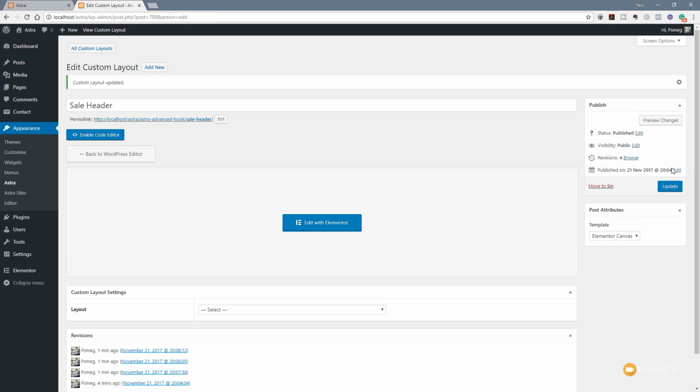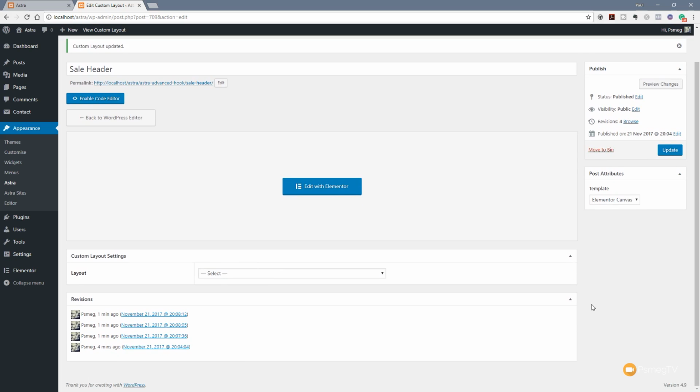So now we've created the layout for our hook, but we haven't actually hooked it into anything. So the next thing we need to do is hook this into our design, specify where we want it. So this is where the custom layout settings comes into play. At the moment, you can see we just got the option for select. So we click on there. We can now select various different areas we want to hook this into. And it might look quite basic. And until you choose something, it is kind of basic.